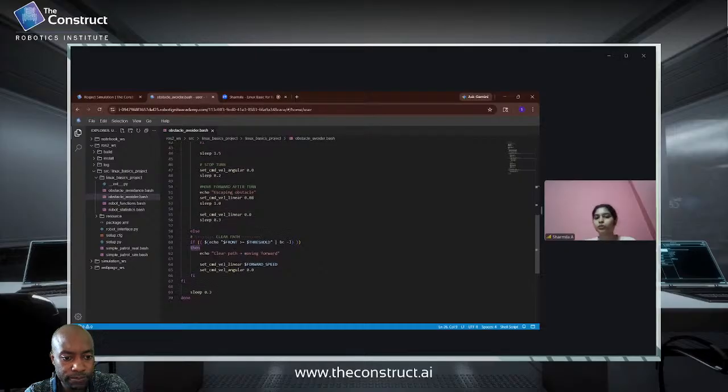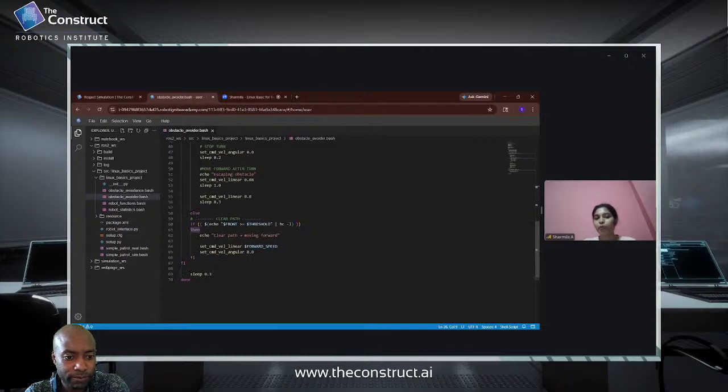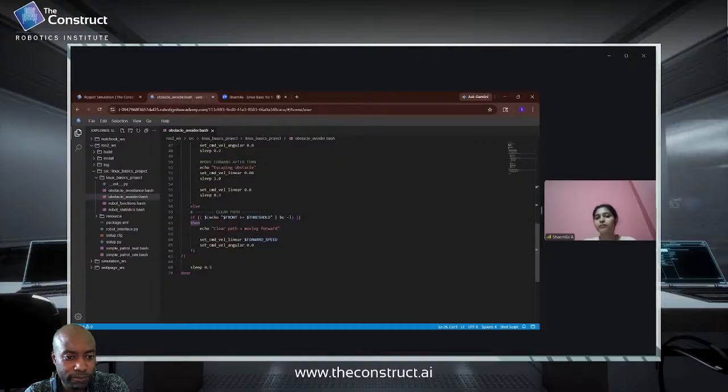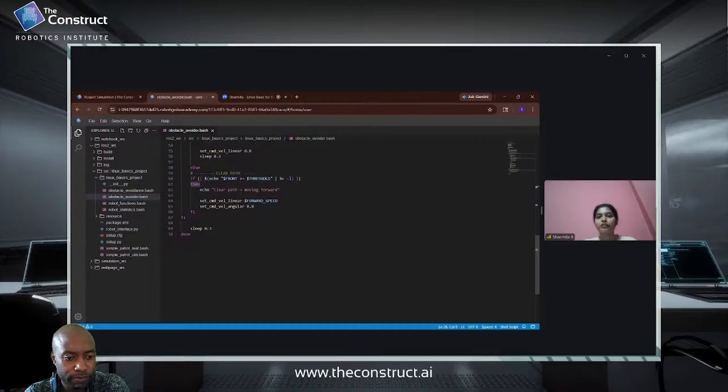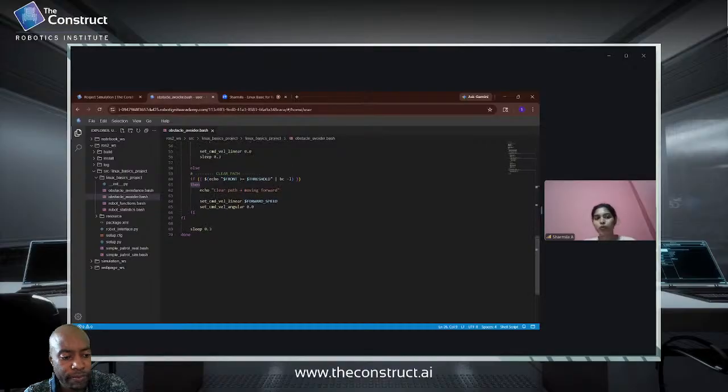Then to move forward and escape the obstacle, after it finds the direction, it will go linear 0.08, and sleep 1.0. Then my linear velocity will be 0. If the front distance is greater than my threshold, then it is a clear path, and it will move forward. This is what my obstacle avoider does.